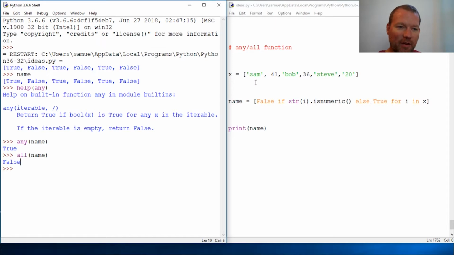I knew we were going to get to them. We were getting really close, and this is something where you can make a test and run through anything, and then you wrap this in so you don't even have to check it. Are there any trues to continue on? Or let's say you want them all to be true, and then it fails out. So you don't have to go through and do any other crazy writing, because there's always something written for you in Python. Somebody else has run across it, and there's outside libraries, and that is why I absolutely love Python. This has been built for decades now.